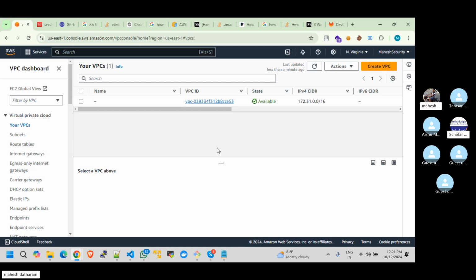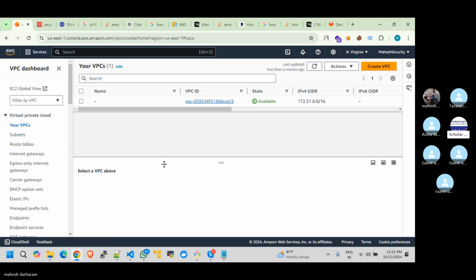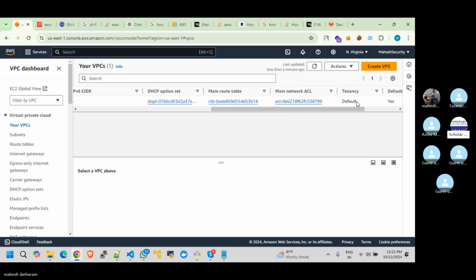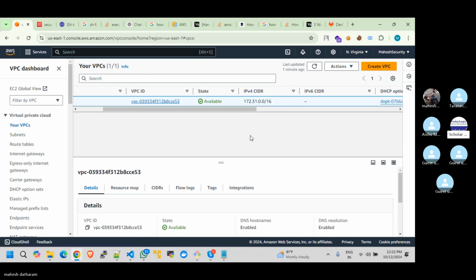Okay. Go and click on the subnets. Okay, just one second before that. Just click on the VPC. In order for you to identify whether you have a default VPC created and running, you should always check the CIDR range. Can you just scroll left? Yeah, you can see the IPv4 CIDR, which is nothing but 172.31.0.0/16. This is a default VPC that is provided by AWS for you to create other resources. So we'll be using this default subnet initially for a few classes. Then we'll be creating a custom VPC.